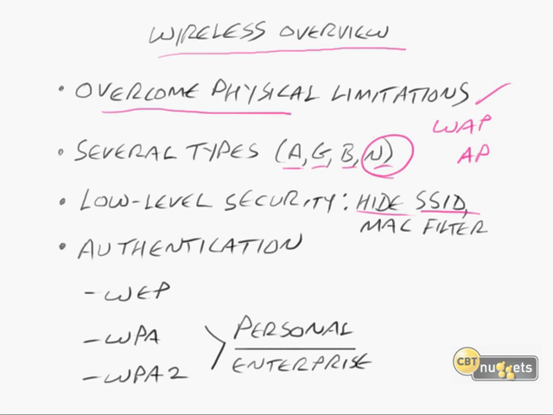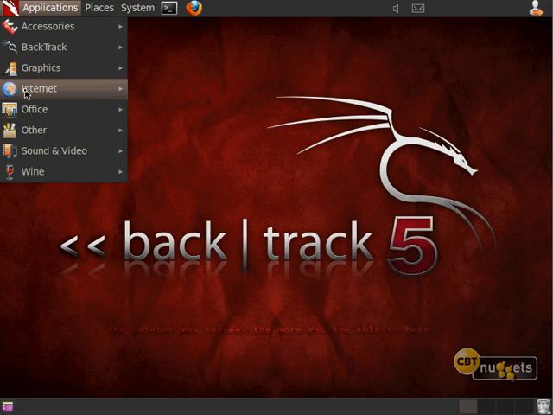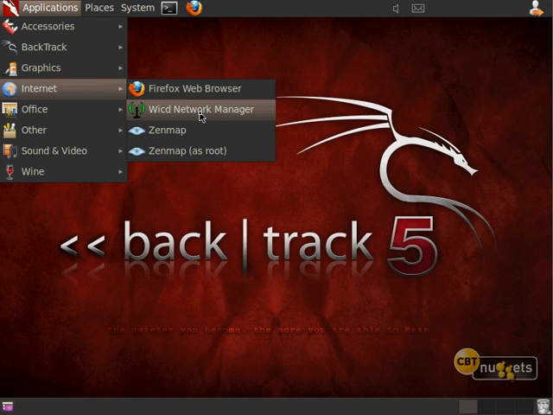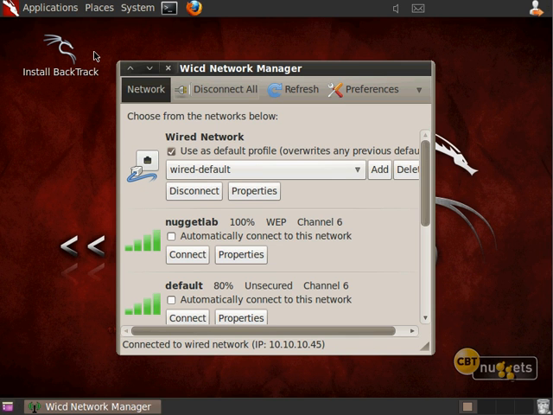Now, what's that about? Well, you see, when you browse for a network, a wireless network, and this can be done in Windows or in Linux or whatever, they all have similar functions there. But in my BackTrack machine, for example, I might go to WICD Network Manager, and you'll see here in just a moment as I connect my wireless card that it's going to find some wireless networks there. And here they all are, okay? So we see a few different things here.